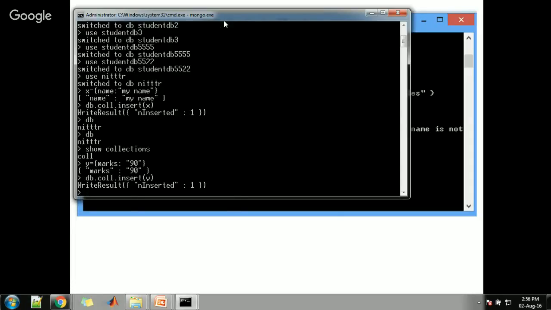Okay, no problem. I'll write these commands in a separate window in Notepad++.